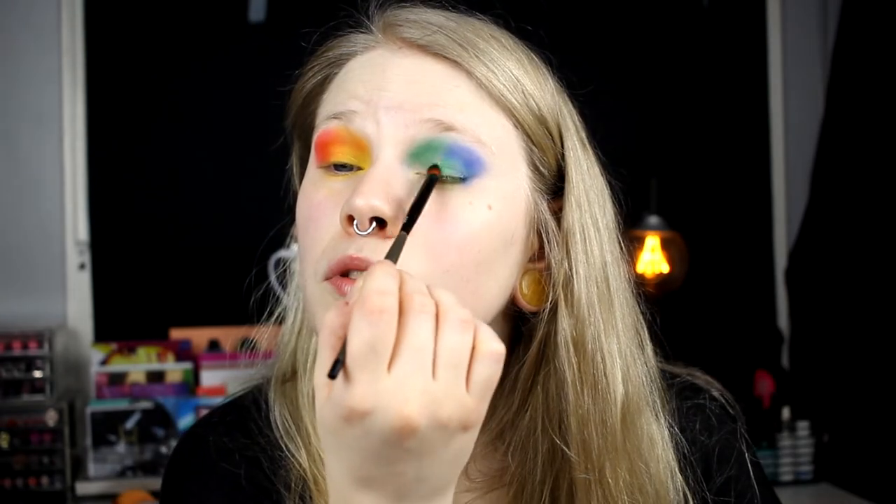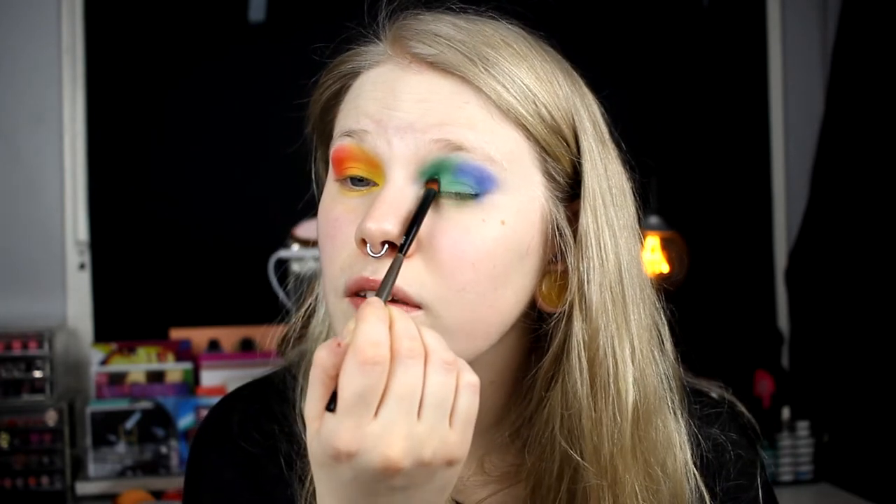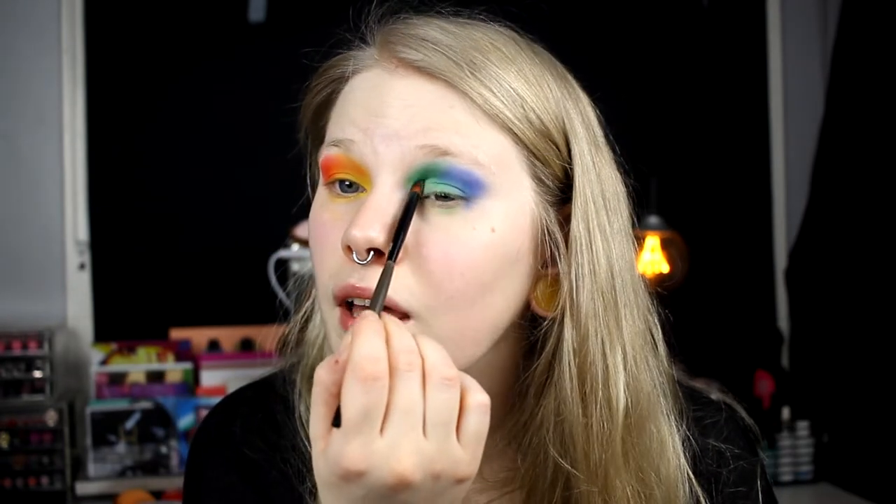I'm not sure if I want to take Fruit Dove or Bermuda. Let me swatch them. Okay, I think I'm going with Fruit Dove, not Bermuda. But this was maybe too similar to the Swamp color, because it doesn't feel like you can see any difference between them. It looks like they are the same on the eye and I don't like that — I wanted that pop of color. Maybe it's because they are two alike shades. The swatches show they're not alike, but on the eyelid it seems like I just have one green. But I think we have to live with it.